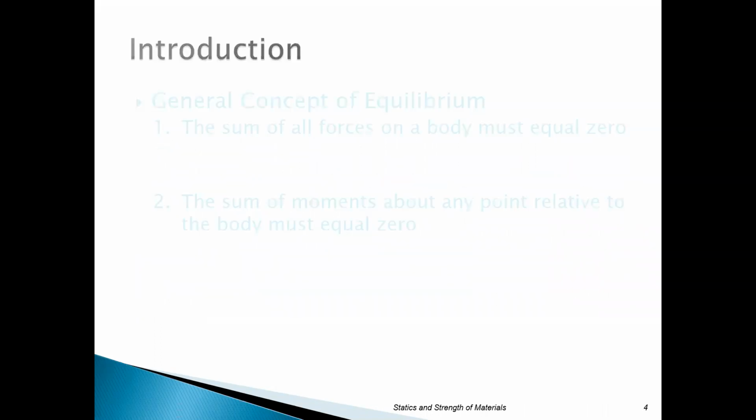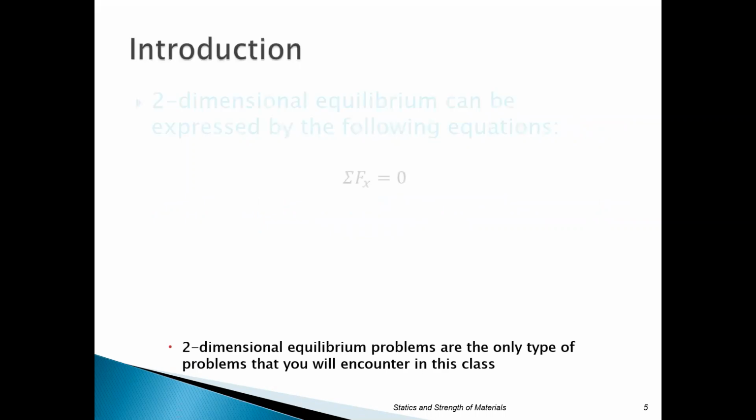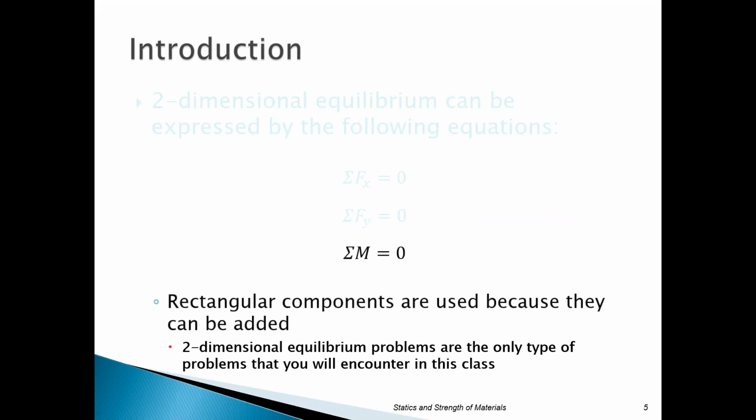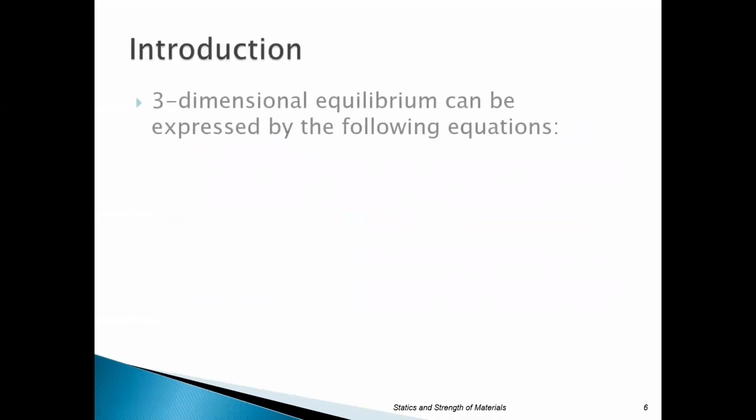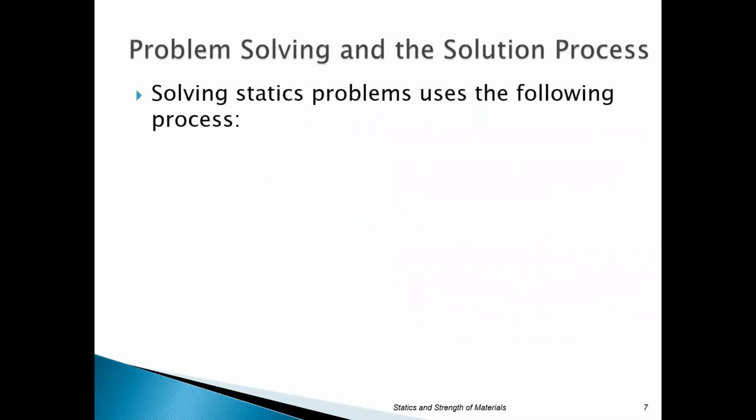So that brings us to the general equations of equilibrium for two-dimensional equilibrium, which is what we're dealing with almost exclusively: the sum of forces in x has to equal zero, the sum of forces in y equals zero, and the sum of moments about any point. And actually, as we said, for two-dimensional equilibrium, that's the moment about the z-axis, okay? So the sum of forces in x and y deal with translation, the sum of moments deals with rotation, and we're using that for solutions. We don't need to talk about three-dimensional equilibrium, although it does get more involved.